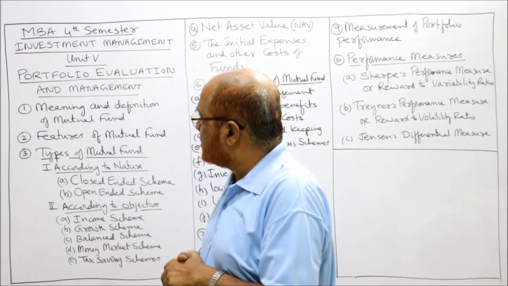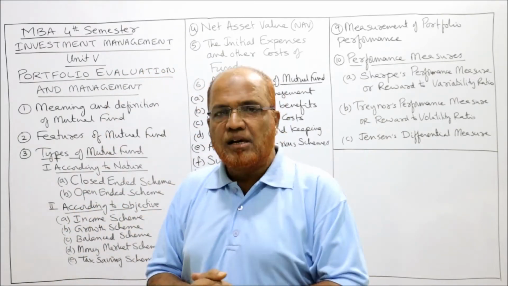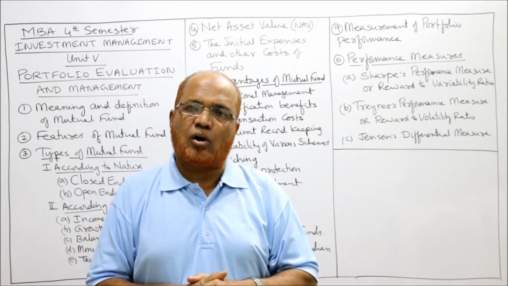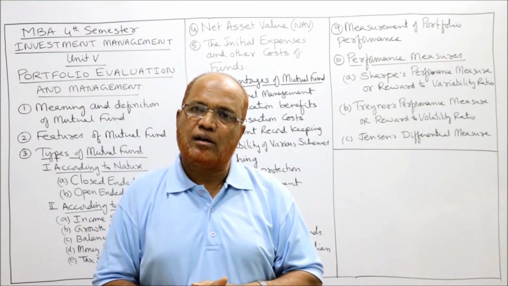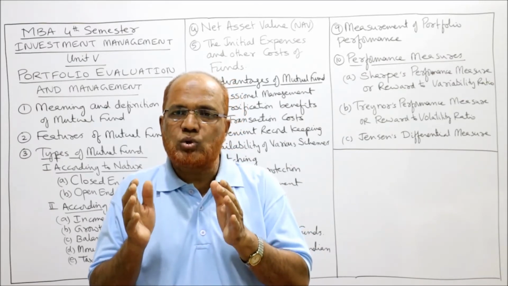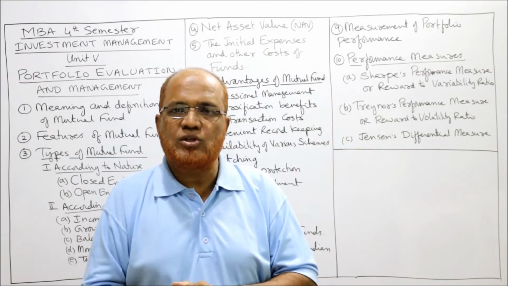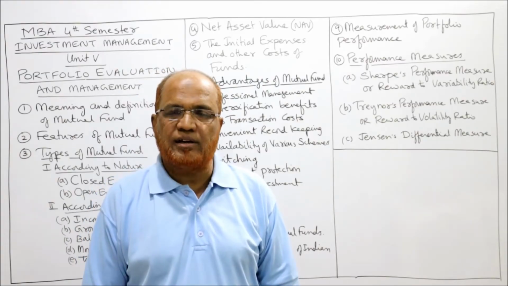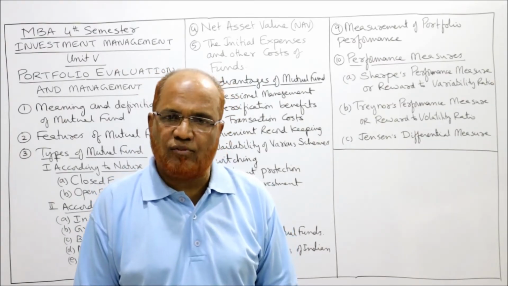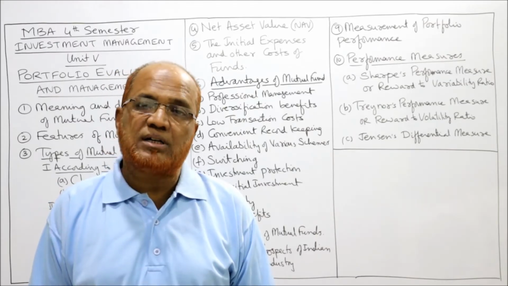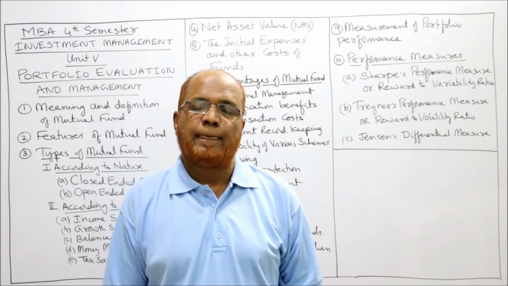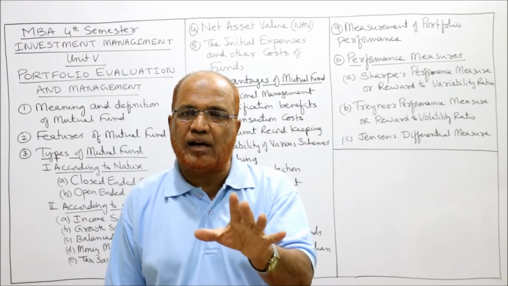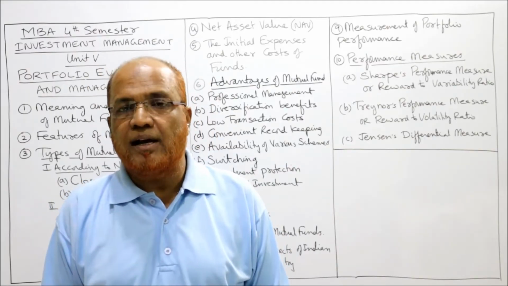Now we will discuss about the features already we have discussed, and one thing is that the mutual fund in India, the oldest mutual fund organization was Unit Trust of India. Unit Trust of India was the first mutual fund corporation which was established in 1964. सब में पुराना म्यूचुअल फंड इंडस्ट्री इंडिया में जो बना था वो UTI 1964 में, and it has monopoly power till 1987. So 1964 to 1987 there was only one mutual fund company in India, that is UTI, no other company. It has monopoly power.